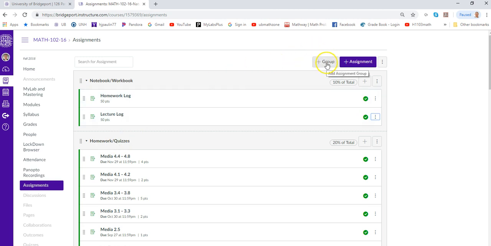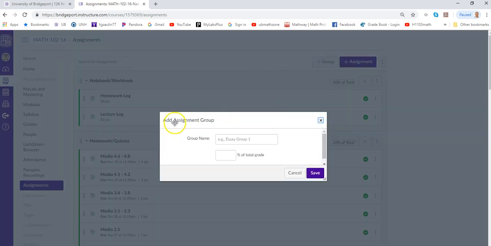So I go up here to Group, click on that, and I'm going to add an assignment group. So this is going to be, and it remembers because I did it in the other section, Open Notes Quizzes, which are going to be 10% of their total grade. So I'm going to click Save.